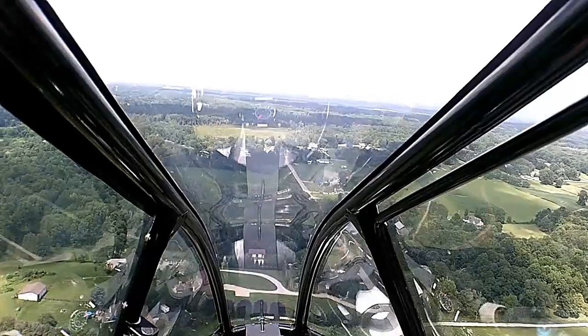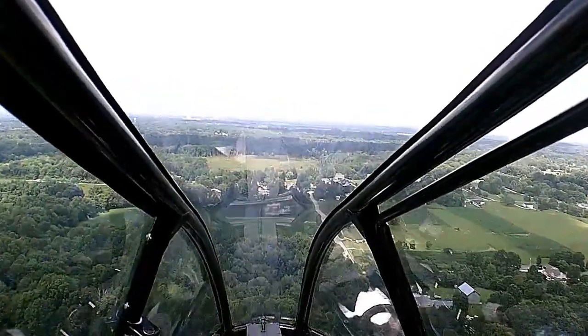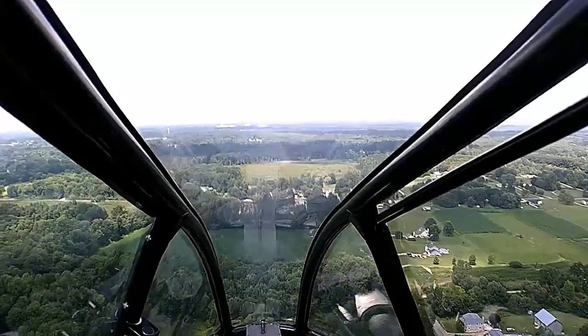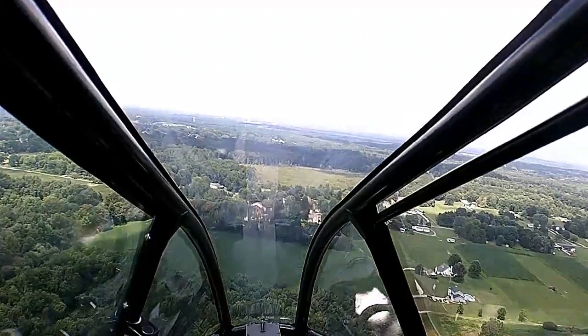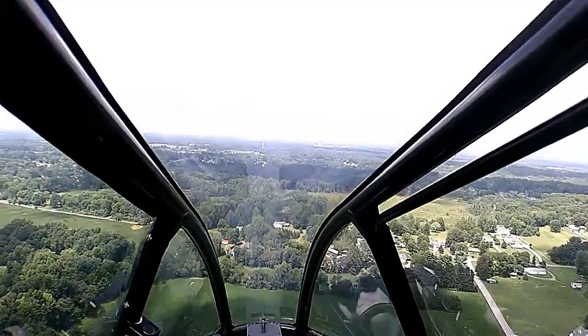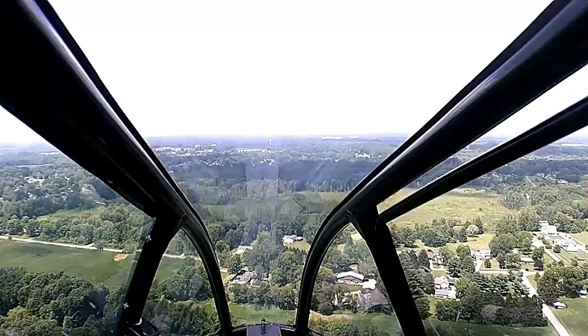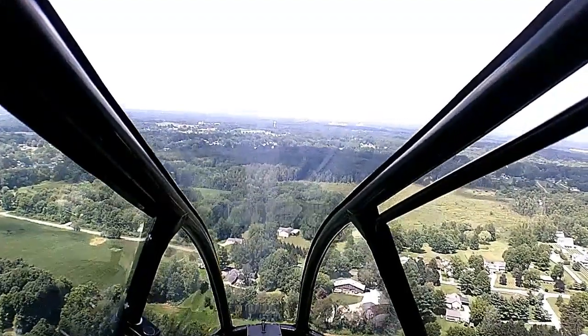Anyways, I'm kind of sinking here. I got to goose this up or trim it a little bit more or something. Just a little bit. Oh, here. Oh, yeah, I did have some nose down trim. No wonder it wanted to go down. That'll be better there. Just needs neutral trim. Just don't need anything pushing the stick forward.